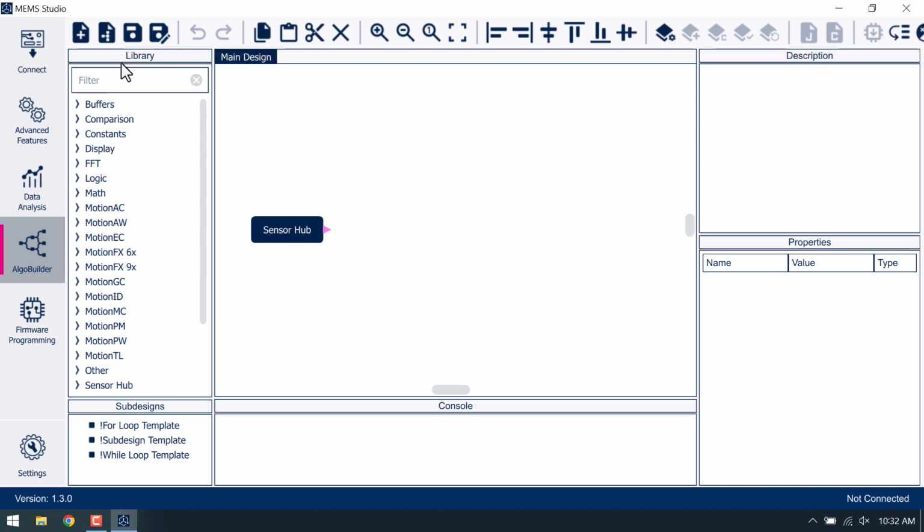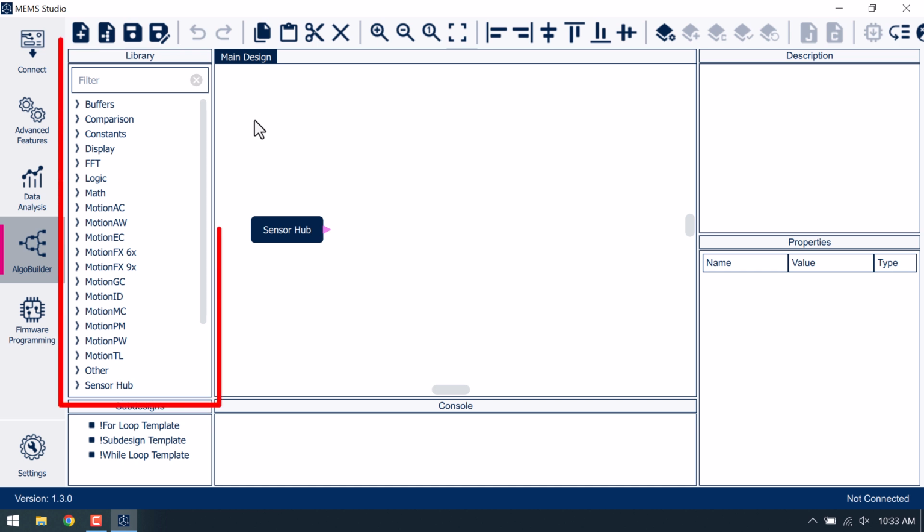By hovering over each button, you can see a description of the action associated with it. You can use these buttons to create, save, or load a design. There are also buttons to edit the design, align blocks, and generate and build code once the design is complete. We will make use of many of these features in the next few minutes.